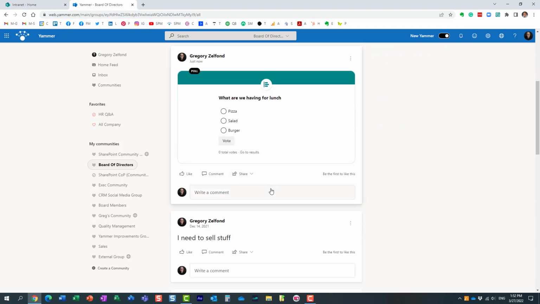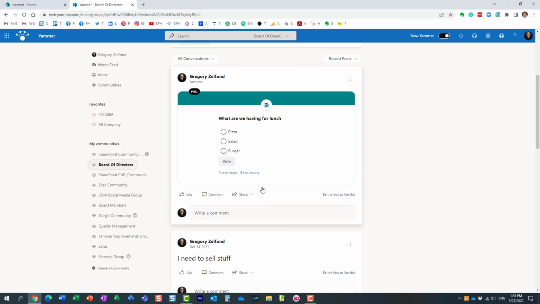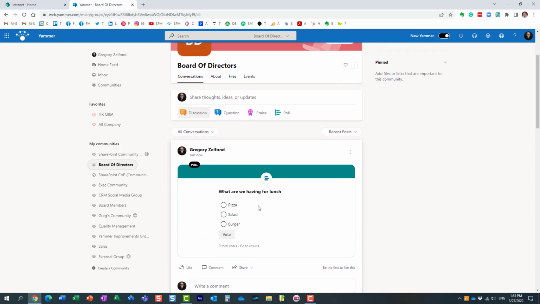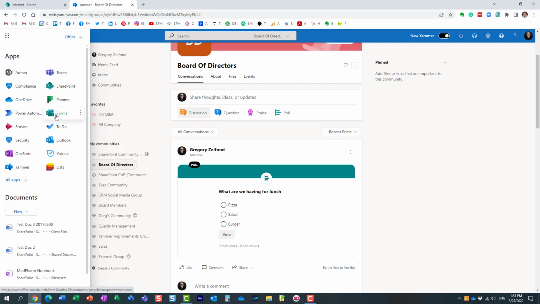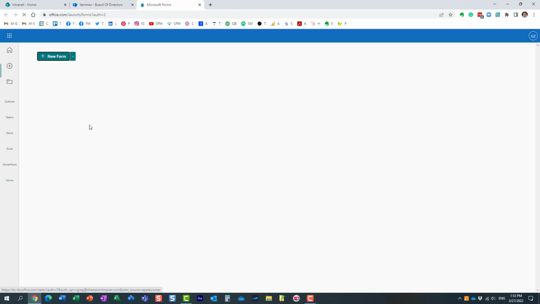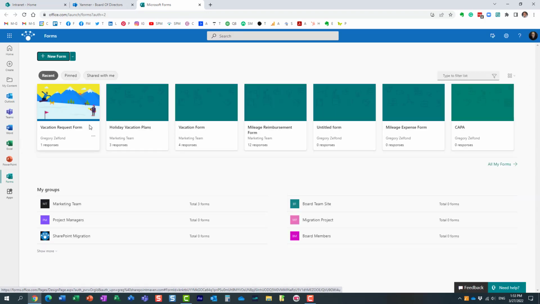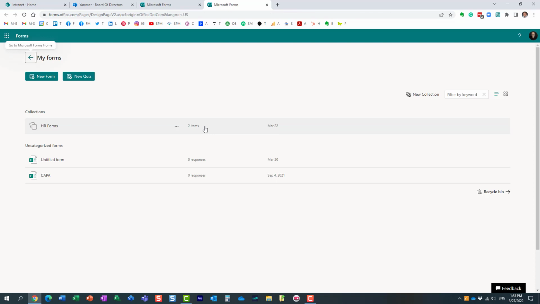And essentially, as people vote, you will get to see the results and people will get to see the results. Now, one very interesting, very important thing about this is that I'm sure you probably saw similar polls in other applications. As a matter of fact, you can create a poll in Microsoft Teams. You can create a poll in Outlook. What's unique about those is that when you create a poll there, those polls actually rely on Microsoft Forms, all right? So behind the scenes, there is a survey that's getting created within Microsoft Forms, and that's what has been used for running the poll. It's powered by Microsoft Forms.